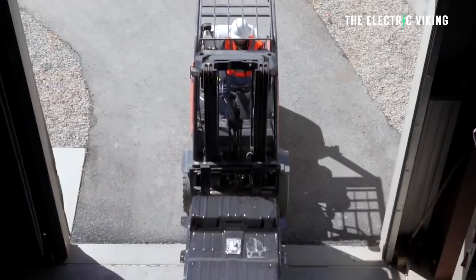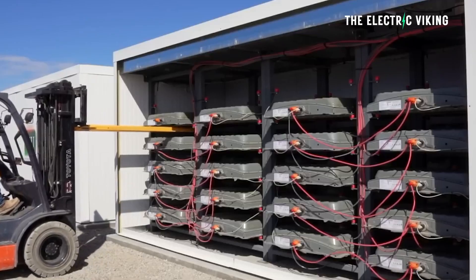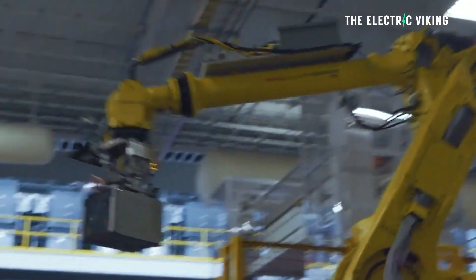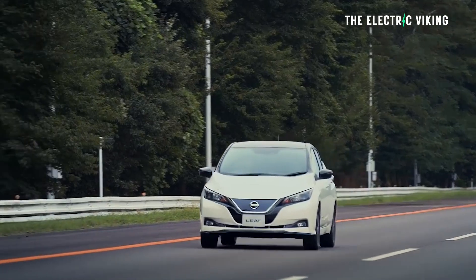Porsche has given new life to used batteries from electric vehicles. They have developed a five-megawatt energy storage system from used vehicle batteries. Someone has also done this with Nissan Leaf batteries, even though these are generally not the batteries you'd want to buy secondhand — you'd probably prefer a BYD or a Tesla over a Leaf. But people are doing this.